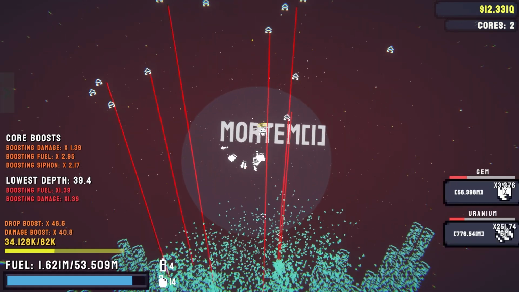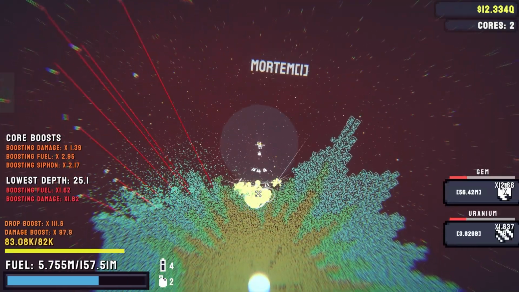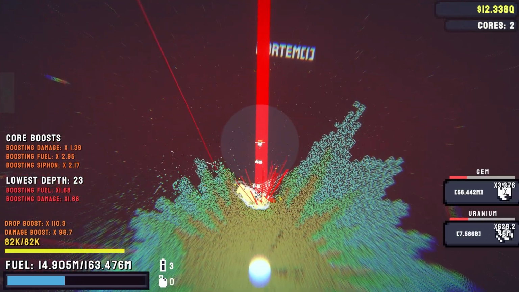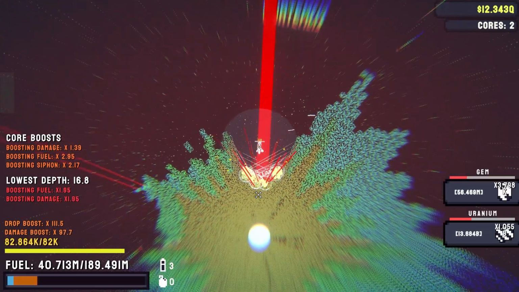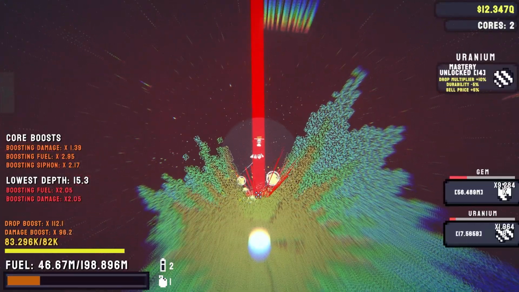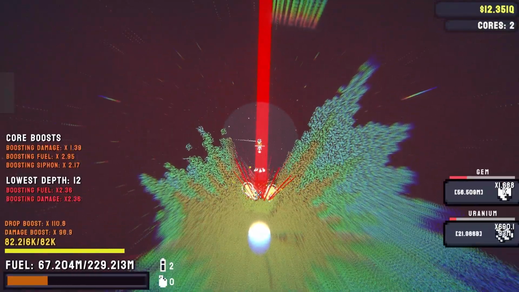I'm determined that we're gonna work our way through here. So number one, burn a hole. And then when you're done, we'll get number two. Work our way down here. Let's get number two in here. Just keep plowing a hole through. We will get this core.